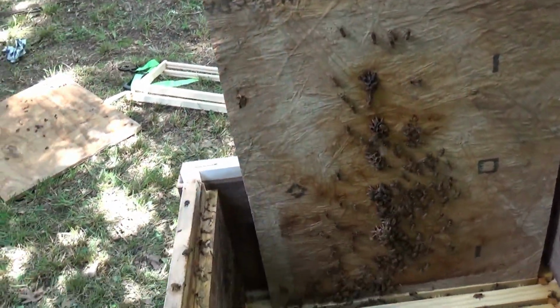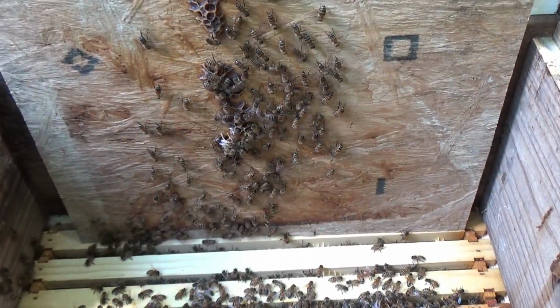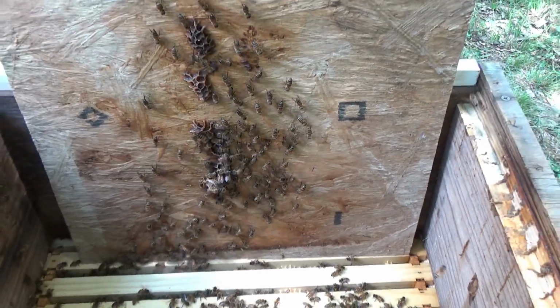All right, so we've got the bottom board here. We're setting it up. They're starting to do the march going down. They smell mama down there. So they're all starting to run down and go inside the hive. They're like, oh, this is our new home.